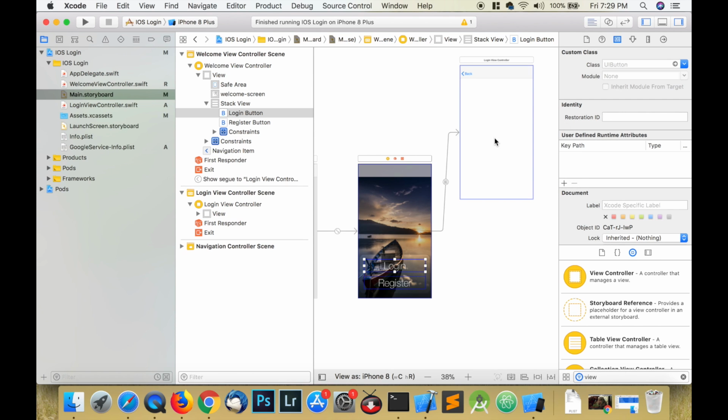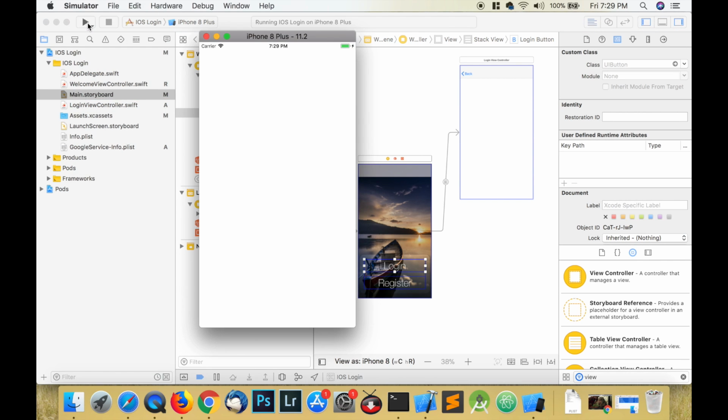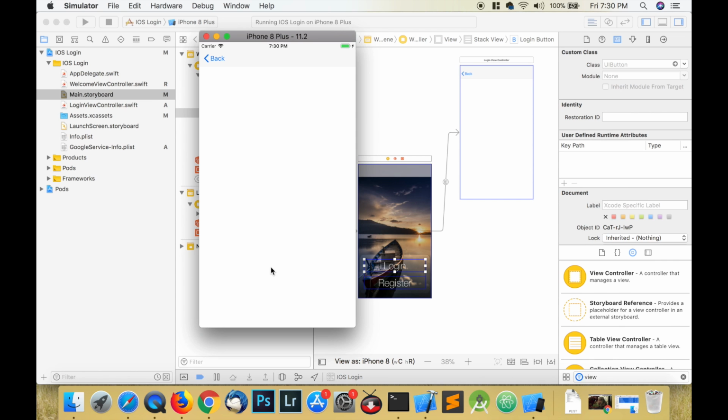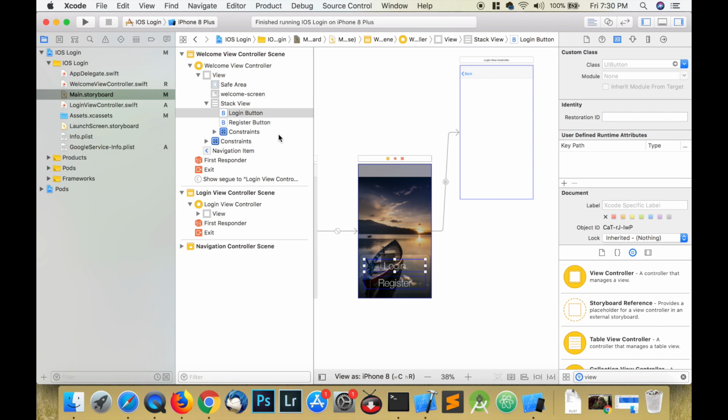Now we're going to control and drag from the button to the new view controller that we just created to create a segue. And we're going to select show, so that when we click on the login button, it's going to go to the view controller that we just created.